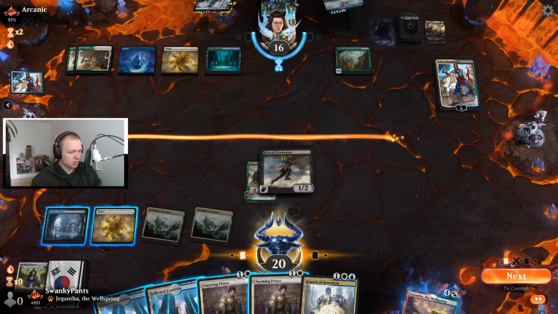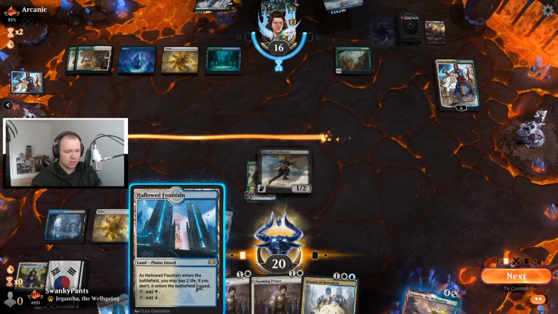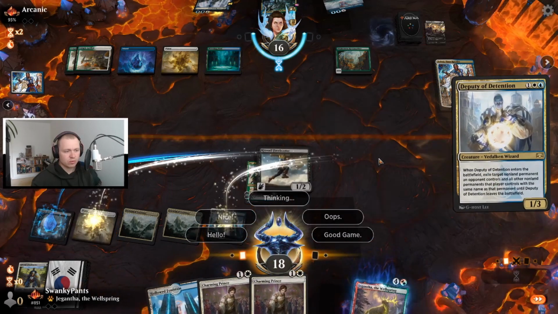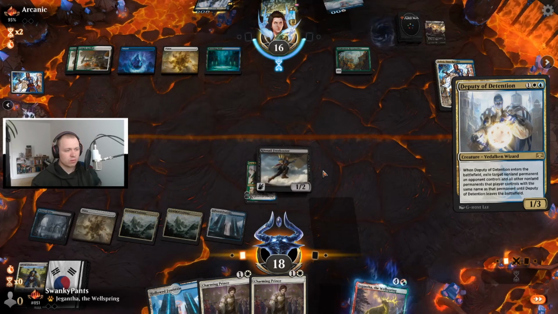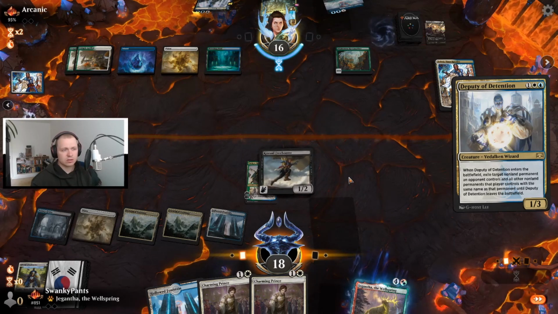Yeah, I guess I should have thought about that. But I think we have to go for it still. See if they counter. I mean, if they do, they can't use this to look for Nexus. So at least that's pretty neat.